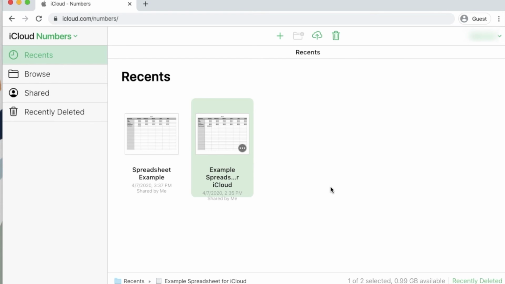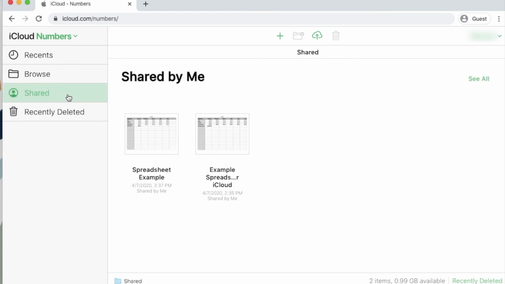So that is how you can share and set permissions from your recents. I can also do this from within a file while it's open. As an example, you can see both of these files have been shared. You can tell what's been shared at the bottom of the file icon and all the information, shared by me. I can see what's been shared from Numbers or Pages or Keynote on this left menu. So you can see both of my example spreadsheets have been shared with someone.